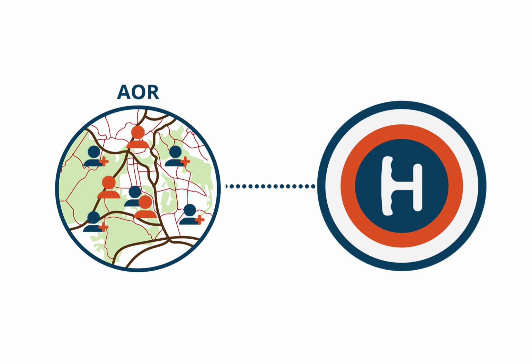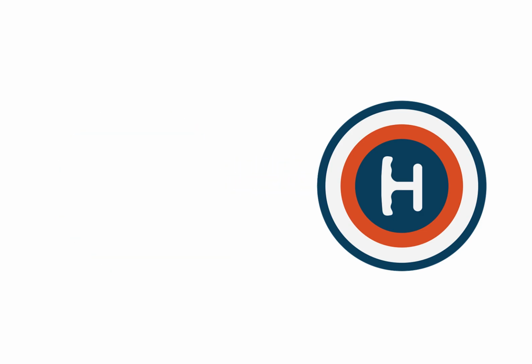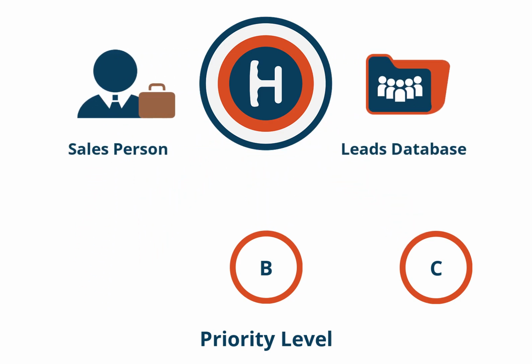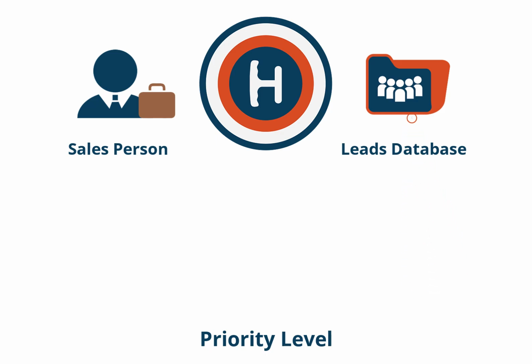Here are some ways of how you can maximize the EDA data. For existing and potential customers in your AOR, this information, once imported into Handle for classification and distribution, can be helpful in determining who should be approached right away and who can be put on a general leads list.